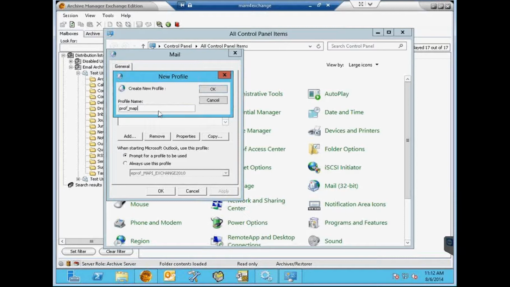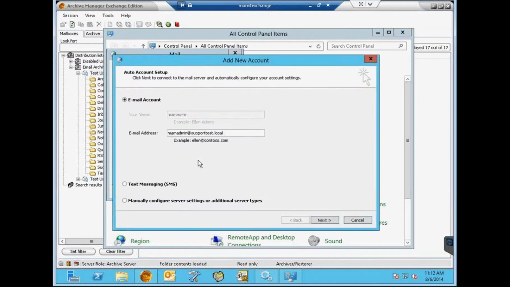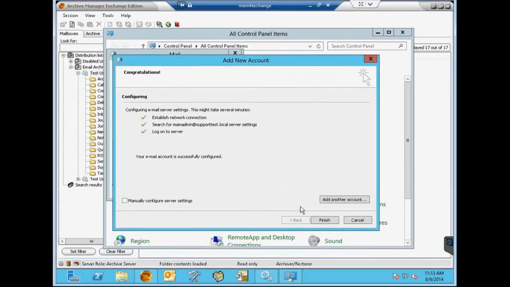The prof underscore MAPI and the eProf underscore MAPI are never going to change. That's our prefix. It's hard-coded into our software. That's not going to change. The last part of this from the second underscore to the right is simply your Exchange server name. Some of our larger environments may have cache arrays that are here. We may have load balance names. It's really our entry point to Exchange. And in most cases, the server name is sufficient. And from here, you can allow it to automatically create this account because we're logged in as the super user, and AutoDiscover should allow it to just automatically populate these entries.